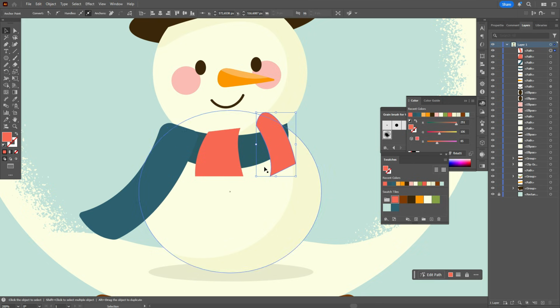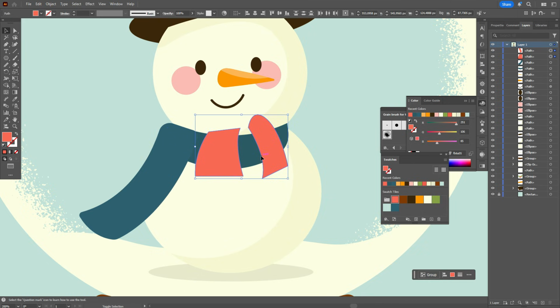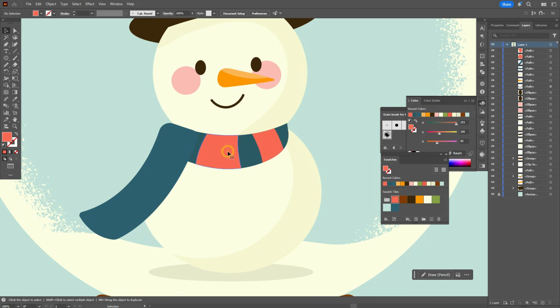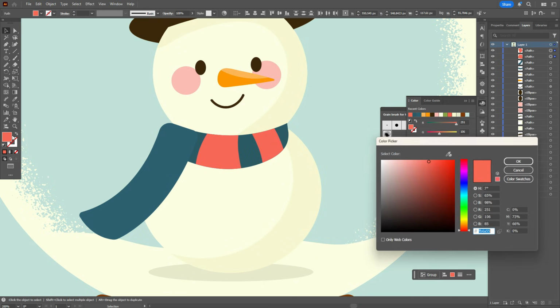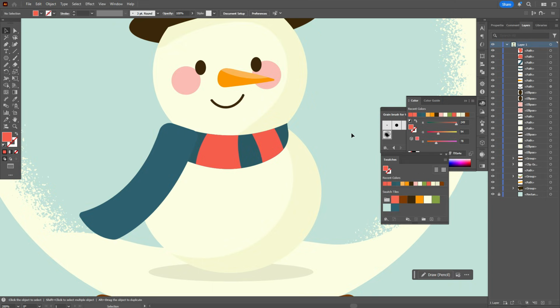Now select these three shapes and shape builder tool, hold Alt and delete unwanted parts. Now take these colors a little darker.